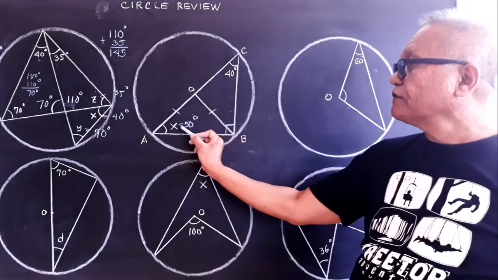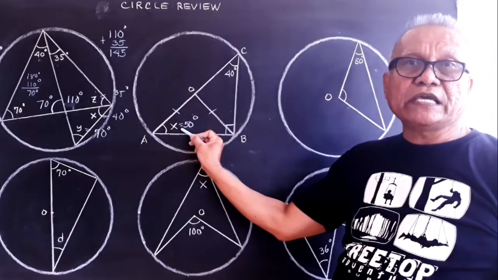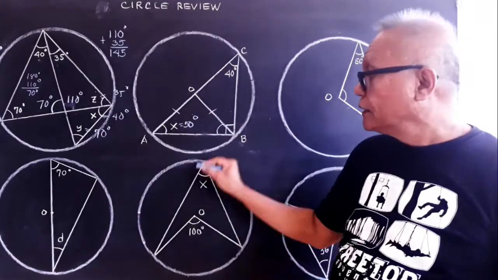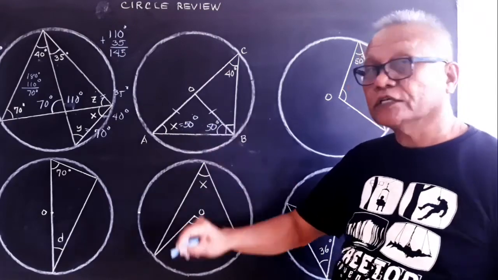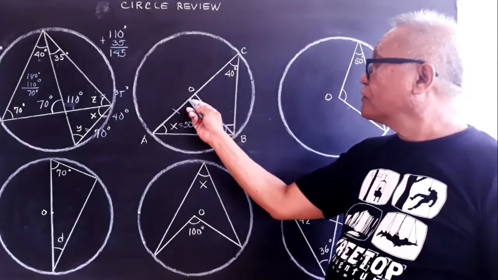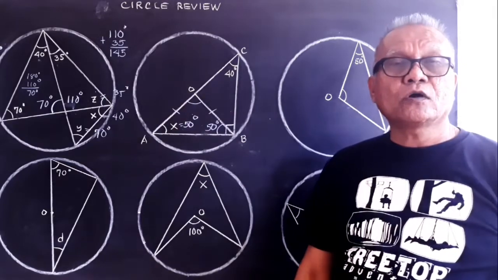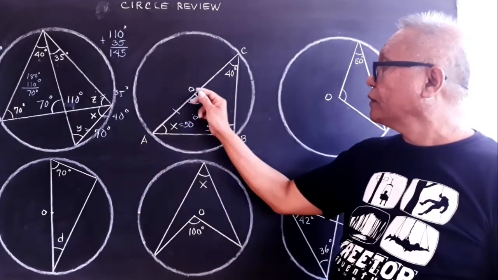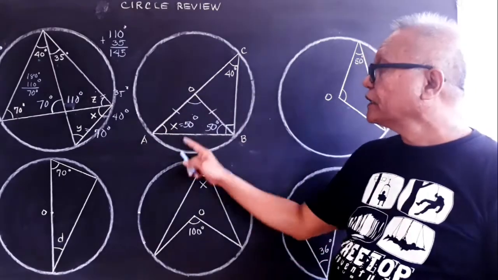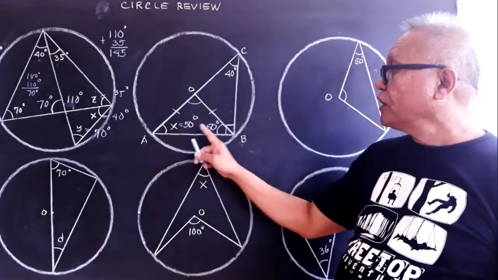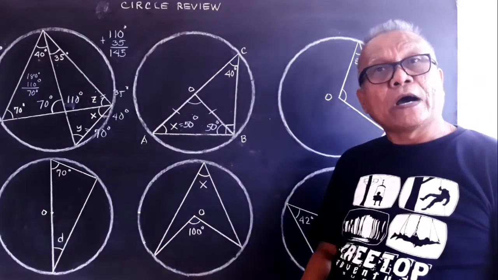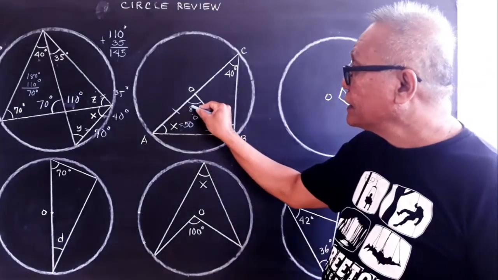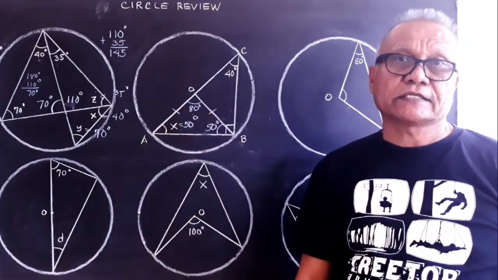Now here, what is the 50? That is the base angle of this triangle, and the other base angle is this one, which is 50 degrees. If you are required to solve for this angle, how do you call that angle? Angle AOB or angle BOA. So how do you find that vertex angle? We add 50 and 50, 100. 180 minus 100, this one is 80 degrees.